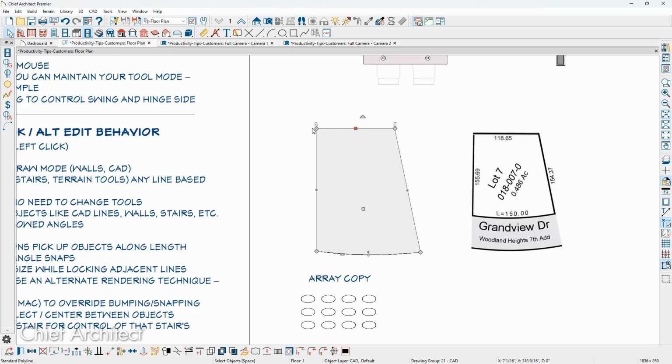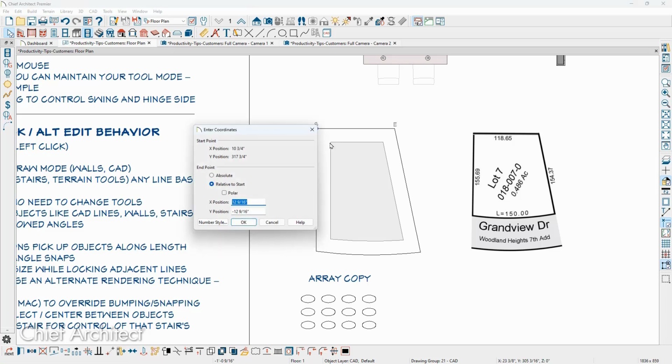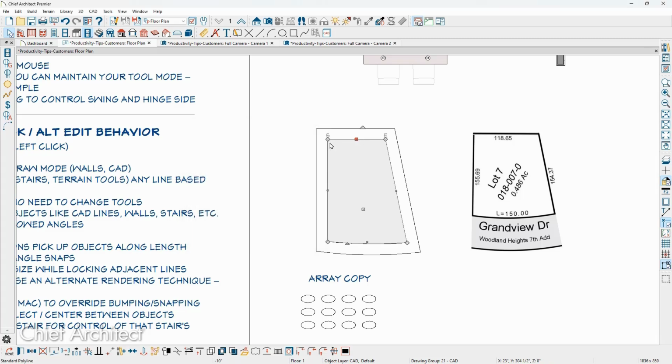Now when I come over and press the letter C on the keyboard, I'm sliding it in. And as I'm sliding it in, I might press the Tab key. This is not a large lot, so we'll go ahead and set this at 10 inches, minus 10. I now have a concentric resize that might represent the setback for this particular lot.